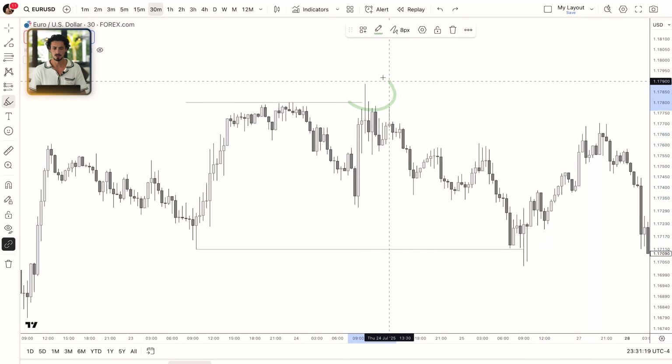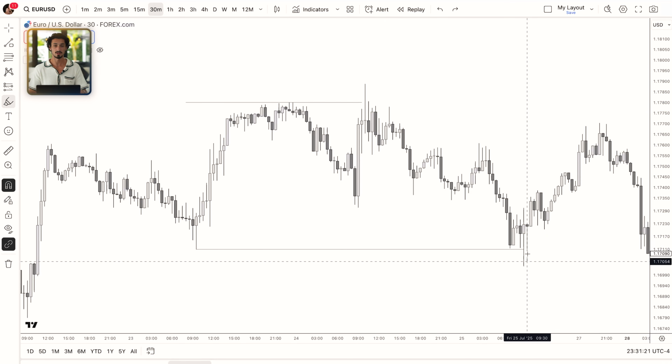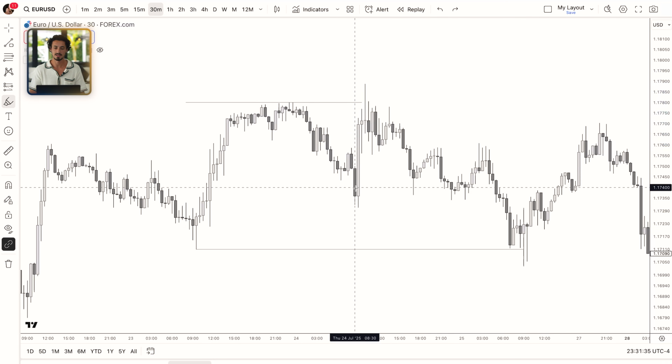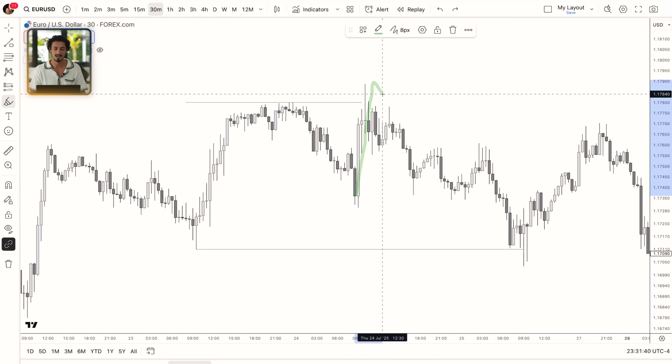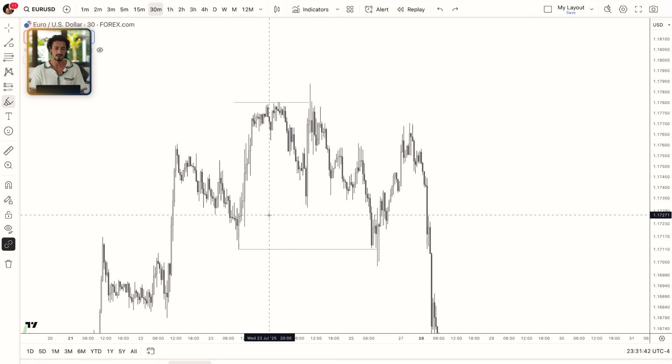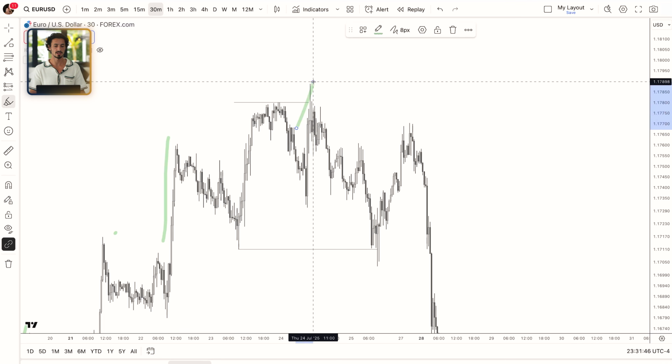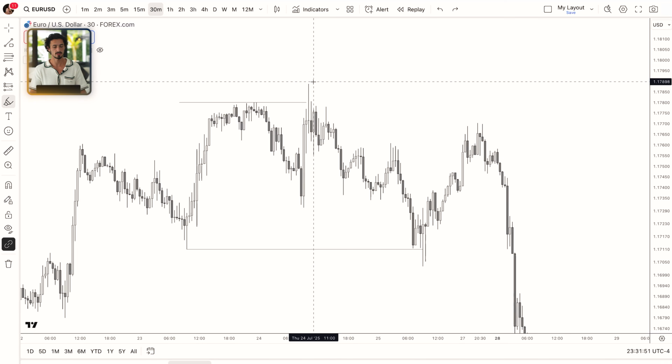So we can see here, we're getting wicks of the high and wicks of the low, which is really just indecisive price action. This is a consolidation phase. And the likelihood is, in many cases, when we get this type of consolidation, that a reversal is most likely coming because price is unable to keep trading higher. The reality is if market structure is continuing to go bullish, there would be no problem trading through this high and continuing, like we have done many times in the past. We trade above, we continue, we trade above, we continue. Here, we try to trade above and we get a rejection. That simply tells us that the likelihood is that we're gonna reverse.